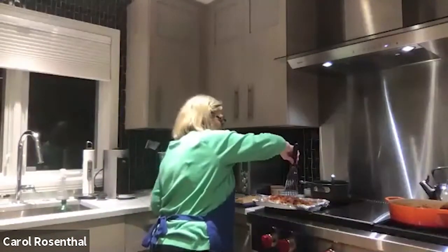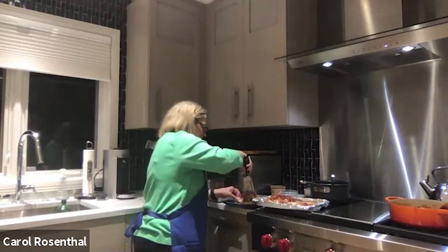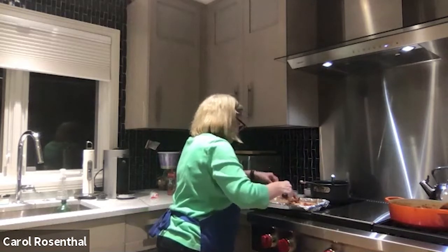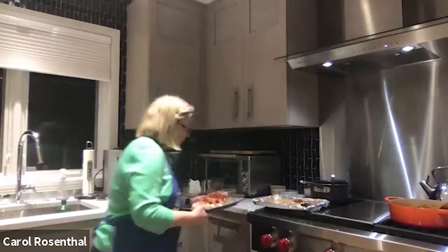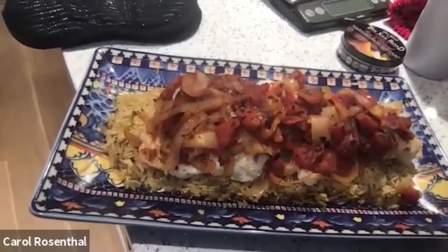Anyway, all right. My fish is ready. It's falling apart a little bit. Okay. Here's the finished dish. Can you see? So it's the fish with the sauce over the rice. Looks yummy.